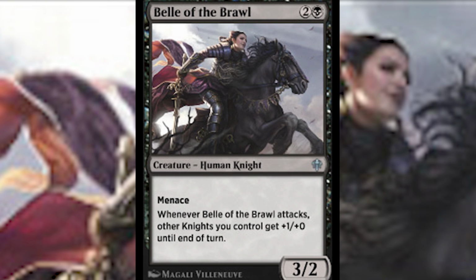We've got Belle of the Brawl instead of Belle of the Ball. 1 black, 2 colorless for a 3/2 human knight with menace. Whenever Belle of the Brawl attacks, other knights you control get +1/+0 until end of turn. Now, this card to me doesn't represent any particular sort of fairy tale. It is just a knight that is in the set to plump out the number of knights.